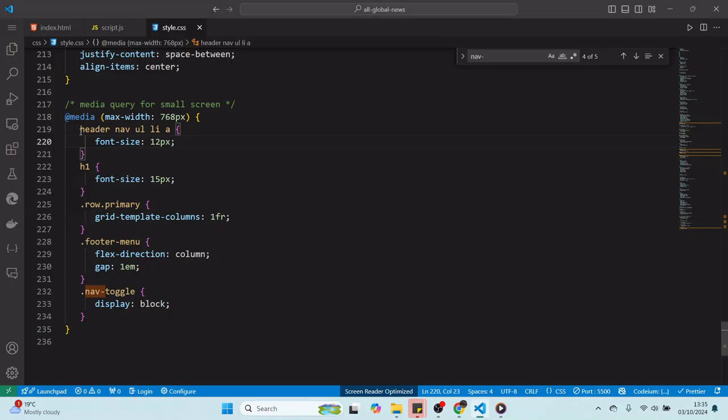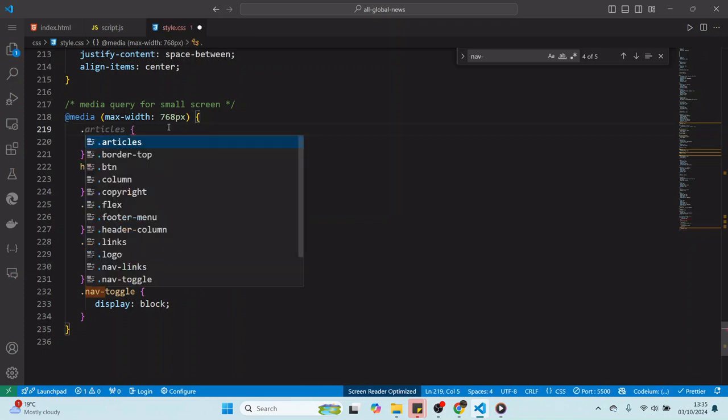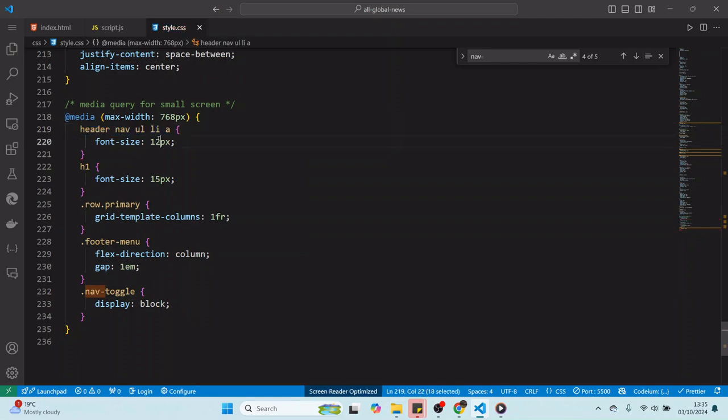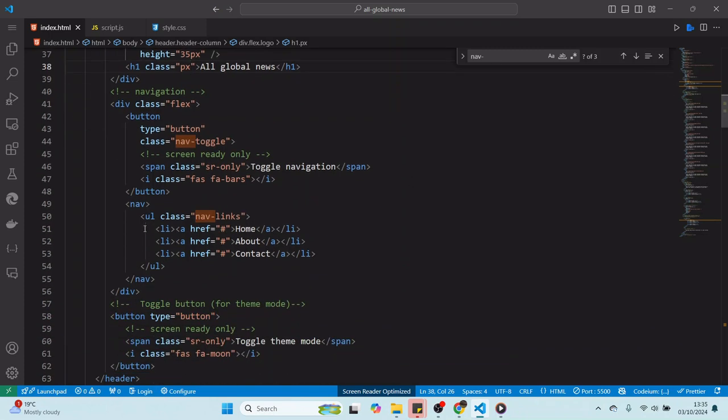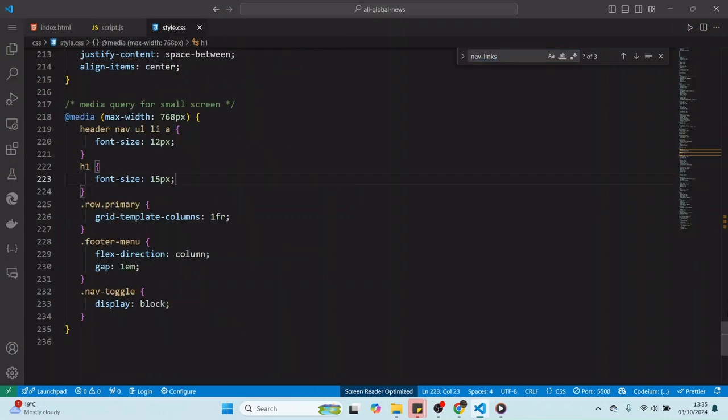What I would like to do, remember what I like to do, I just create a class. I can just create a, say, I don't know. Let me have a look at this one. This one, nav, the nav, and then target the nav, and then we have a class here called links. All right, so we can use this class called links. I want to see it, so do Control F or Command F to search for it. So I want to search for this class here.